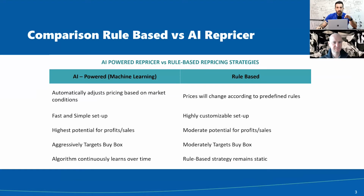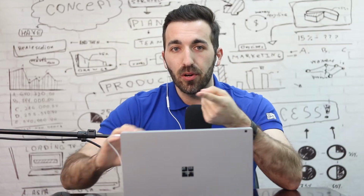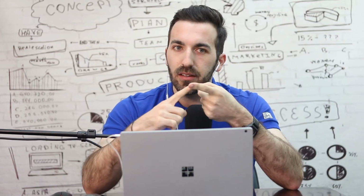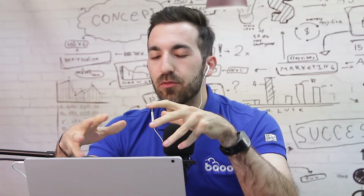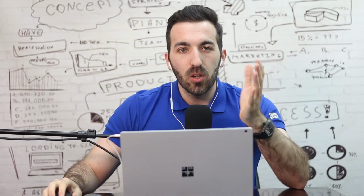A rule-based repricer gives the sellers full control to change prices in response to their competitors. So it requires sellers to manually set up rules based on different scenarios. You also have factors to tell the repricer how you want to reprice against competitors. The good thing is that it allows you to have full control of your price changes. But the inconvenience is that the setup process is time consuming and can be complicated. The market is constantly changing, so you will need to monitor the market all the time. You have to check on a daily basis as well. So this is about rule-based.